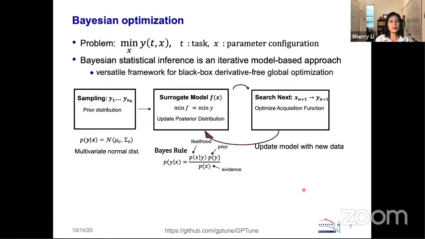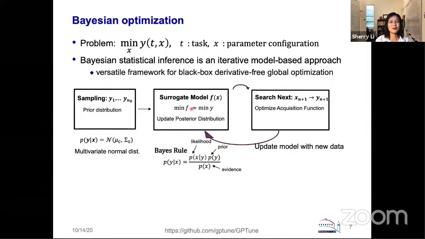And this workflow here, the chart, shows basically the different elements of the algorithm. For example, you can start by doing several evaluations, sampling several locations of the parameters, and then build a prior distribution. Very often you put a prior distribution on these initial samples, for example a normal distribution with a mean and a covariance. Suppose you know the function very well, and then of course we don't. But if we did, you could get the initial samples at a perfect location. Then you build this surrogate model, and that will reflect very closely your objective, and then you're done. So that's the ideal situation.